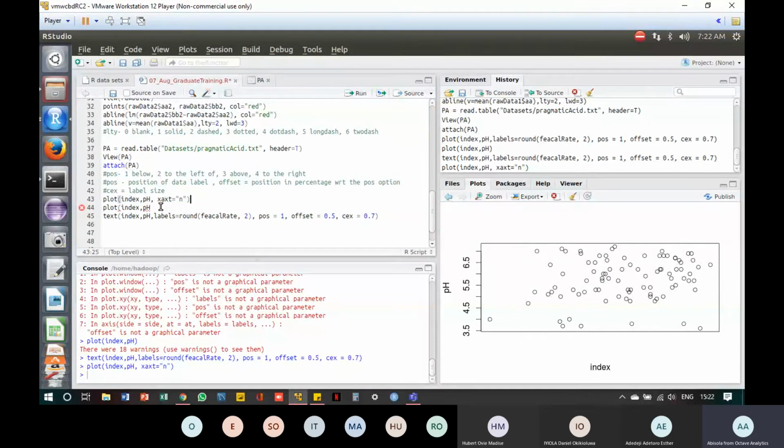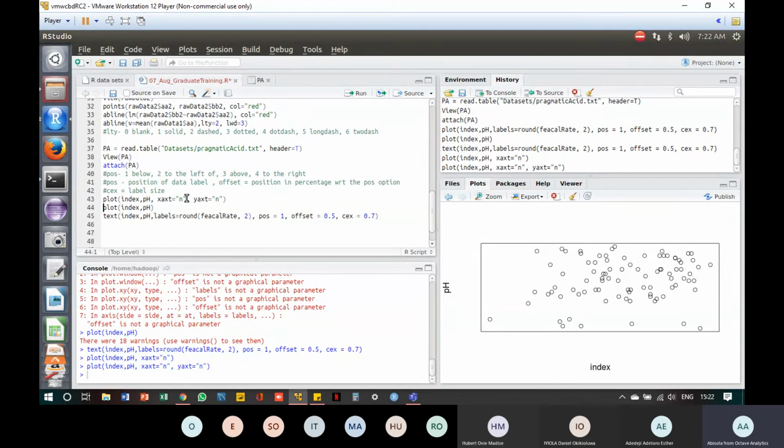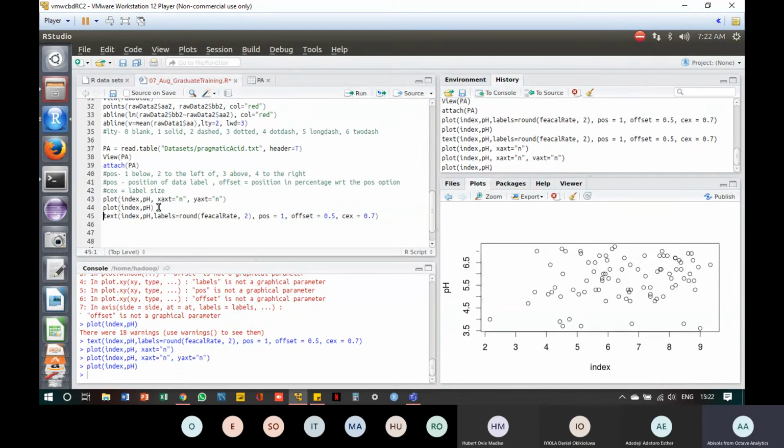Okay, so that's what this does. Then if you want to take off the y-axis, you can do the same thing: YAXT equal to N. So it takes off the y-axis.